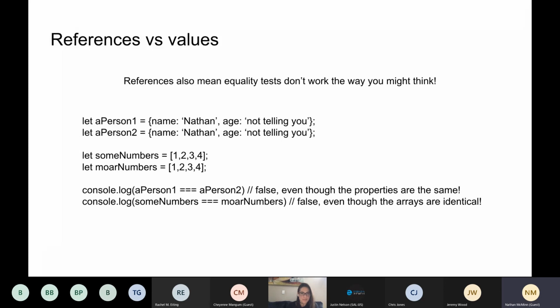And because we created them as 2 different objects, they're not going to point to the same reference, and they're not going to be equivalent values. So there are some helper libraries out there that can do shallow comparisons, go through all the properties and tell you, do they have the same values, or go through an array and tell you, are all the array values the same? But if you just use the default JavaScript equals checks, those are always going to give you a false return.